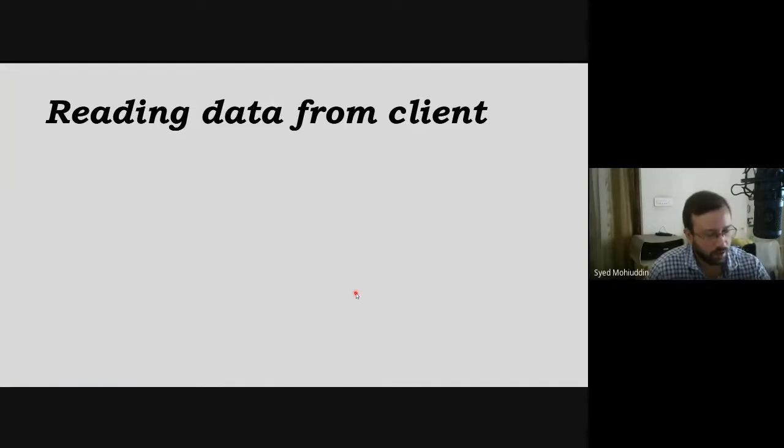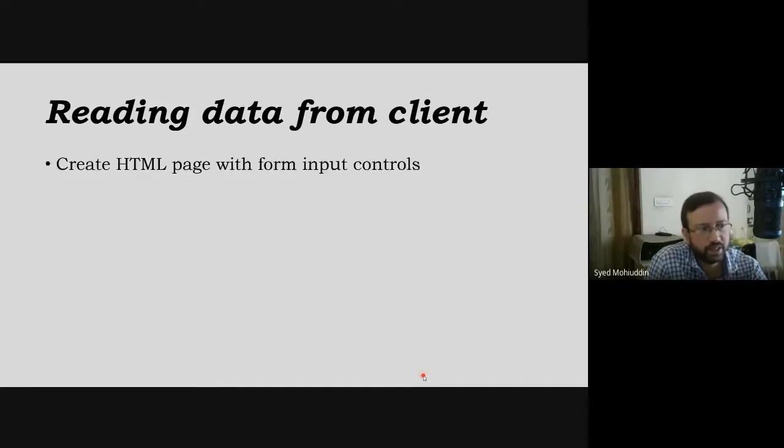Now there is a topic in your syllabus which says how do we read data from the client. There are steps which need to be followed while we are trying to read the data or the content, or when we are trying to write a complete web application. The first thing you need is an HTML page with the form tags.